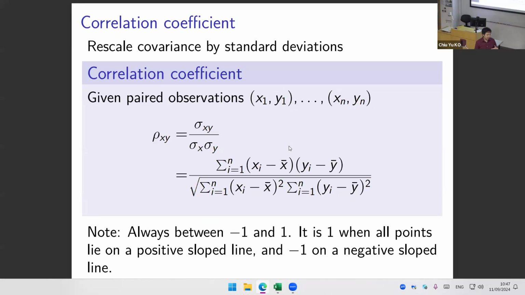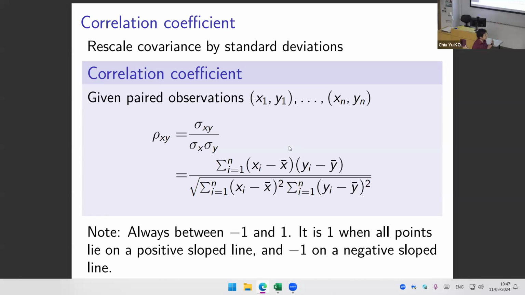X can be height, y can be weight, or in the case where x is the number of education years, y can be income, right? So that can be affected by how you measure, right? Maybe it depends on how you measure the height. Because education is measured by years or by days, right? Or the income is measured by annual income, monthly income, and so on and so forth.